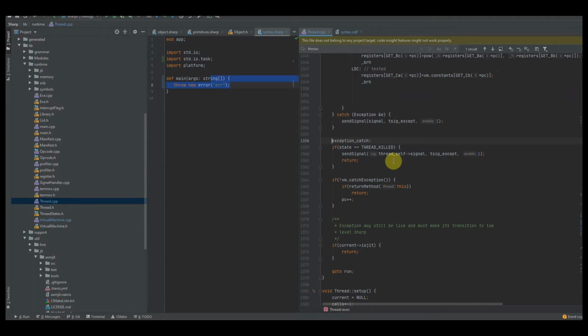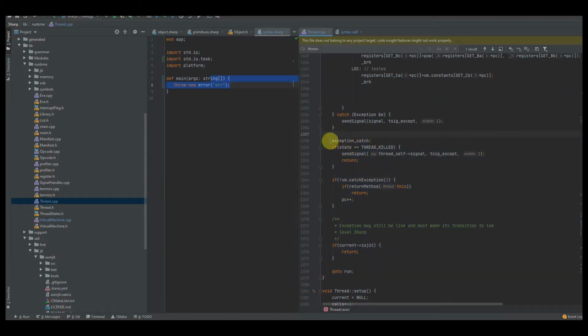Now, here's where we actually handle exceptions. So if you remember, all of my source code is surrounded in a try catch. That means that if we get an exception, we will send the signal and then handle the exception down here. Now, before we go into the actual source code to see how we actually catch an exception, let's look at the basic premise of how I actually handle catching exceptions.